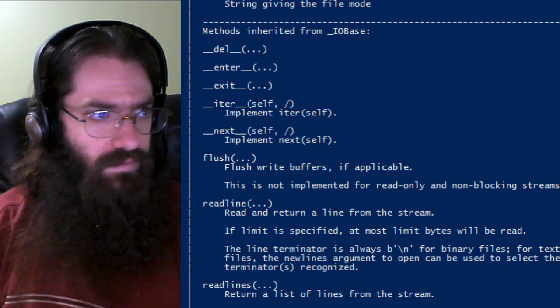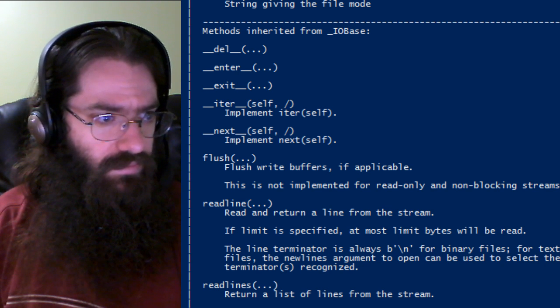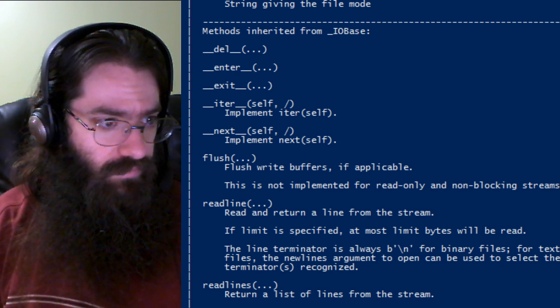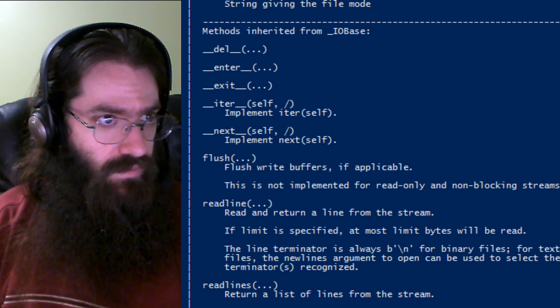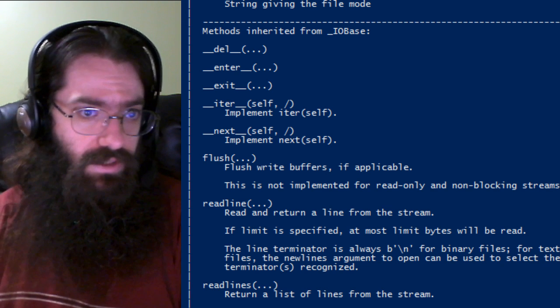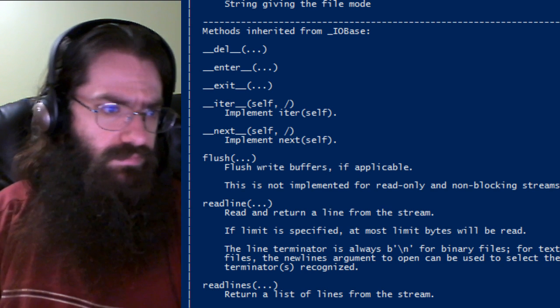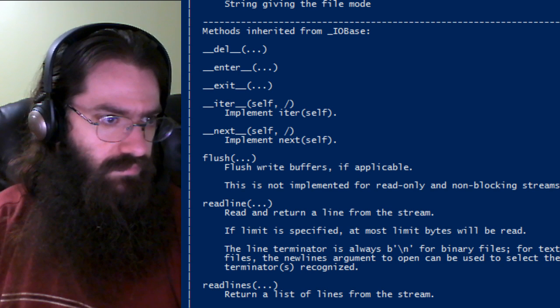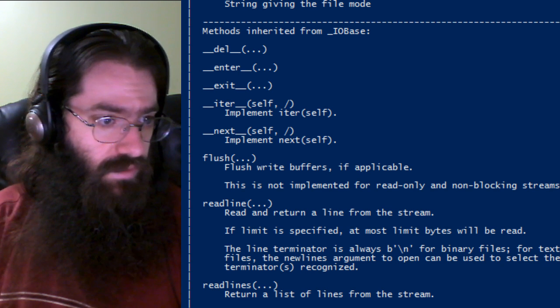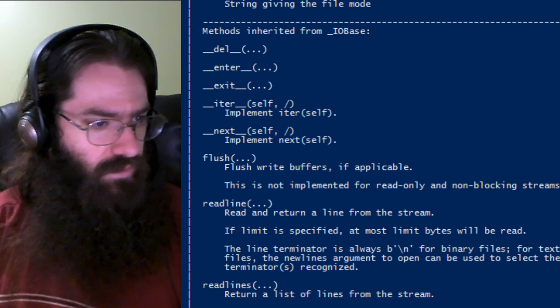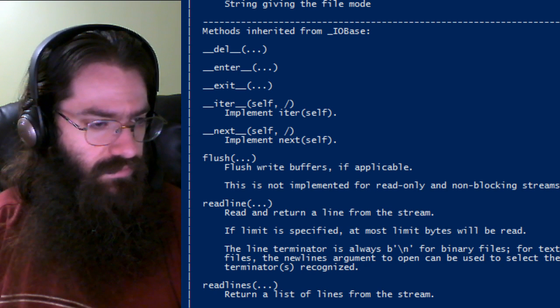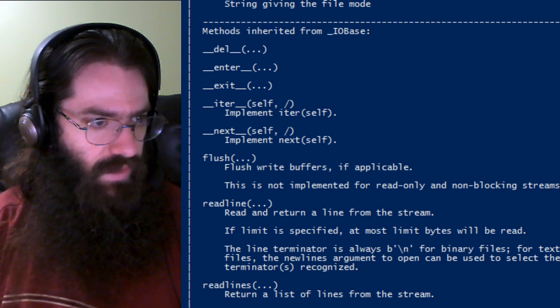I don't know how to do that. It would be nice if I did. I've never had to do it before. Bytes object. I don't know why read doesn't read the entire file, but it was angry at me when I tried to do that.